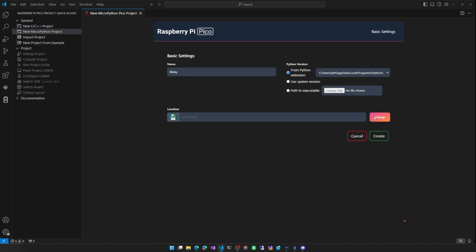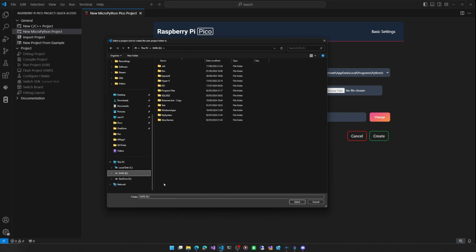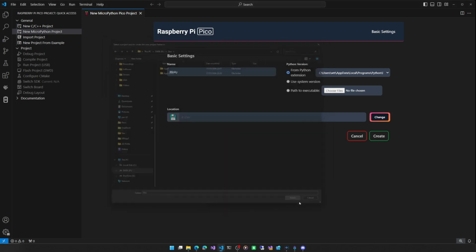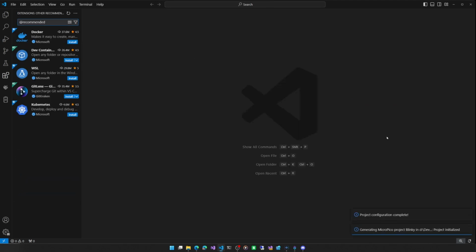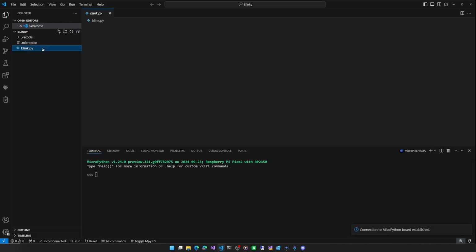This is interesting. We create a project here called Blinky. We're all familiar with the Blinky example, but what this seems to do is it will search somewhere online and actually put the code in for you. So I don't actually type this code in. This is a new project and Blinky is created for me.